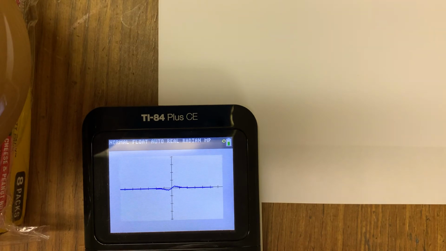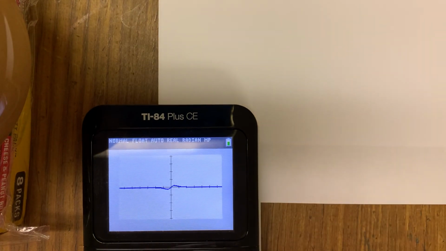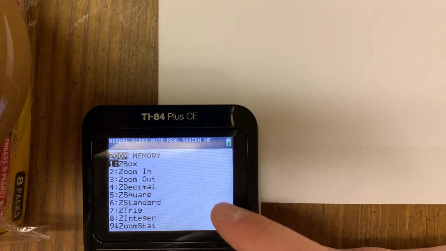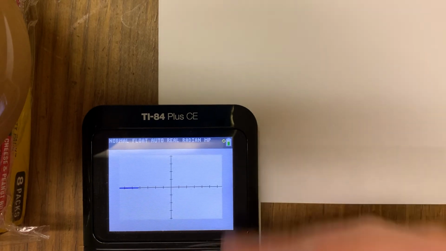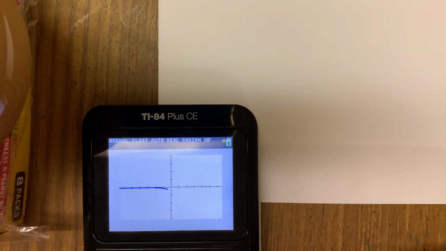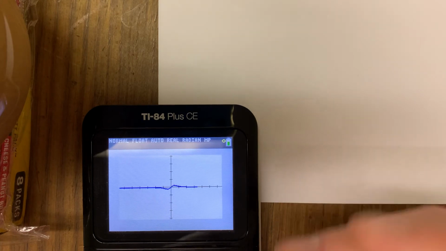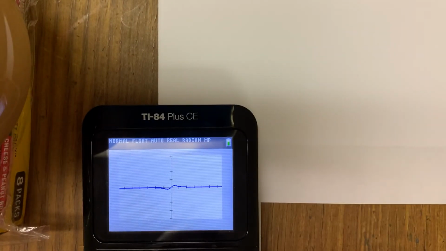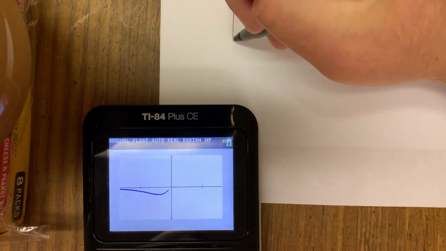Okay, in Zoom 4 with the newer calculators, they don't get you quite as close. Did I Zoom 4? I feel like I hit a different Zoom, right? No, that's Zoom 4. Yeah, the newer calculators, I'm not enthralled with their Zoom 4. It's still a friendly window, but it's a little bit bigger. So if I take this and zoom in a little bit, hit enter, then it's a little bit closer. Not that it really matters, but it's nice to actually see the region.